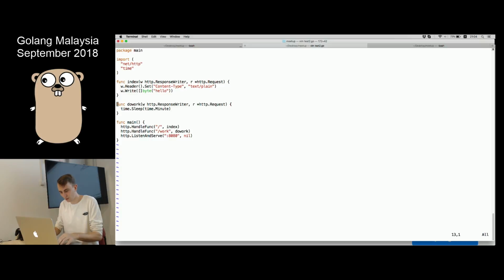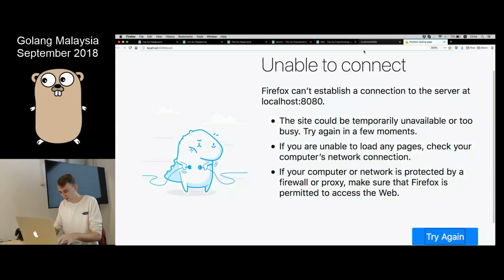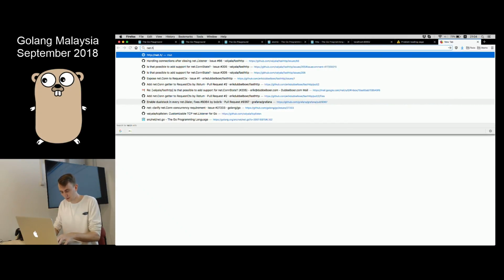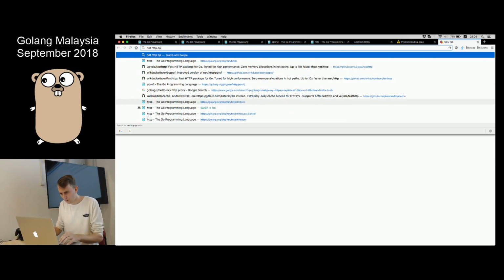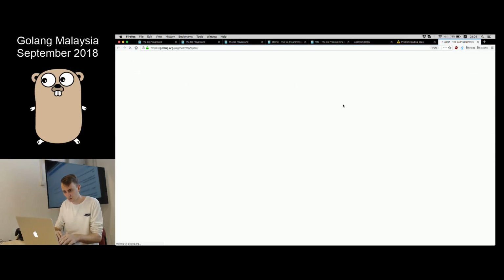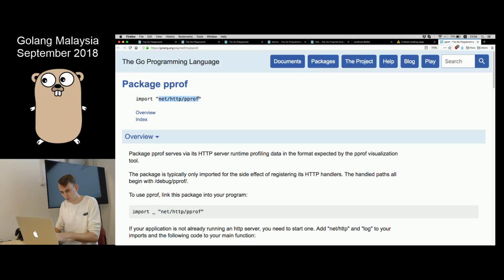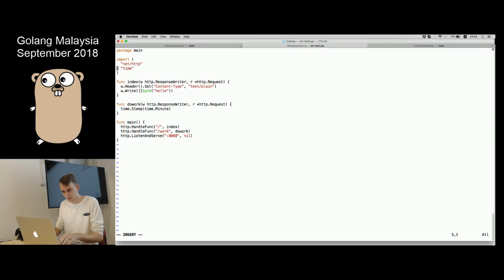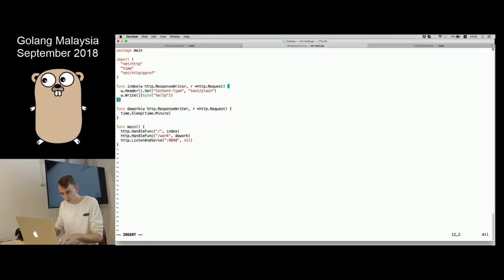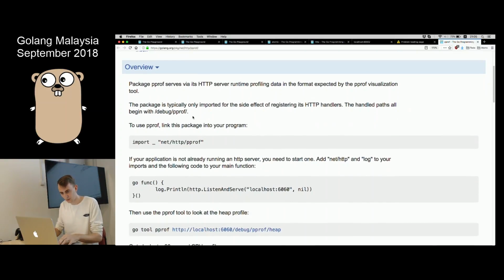Well, I can show actually, it's really easy. It's the pprof package, so I have to import this one. And then actually importing that one is already enough.